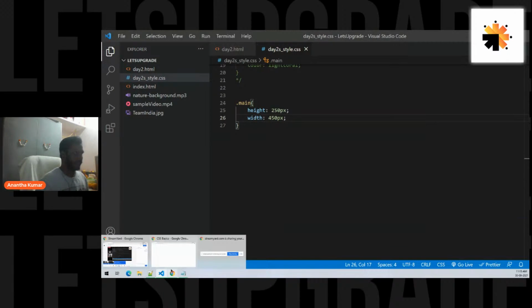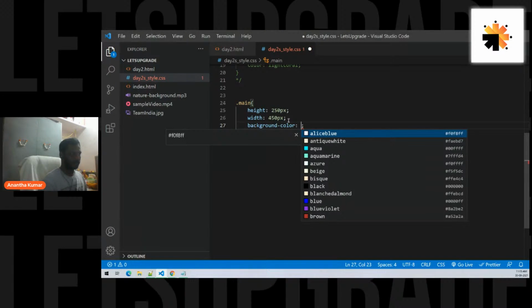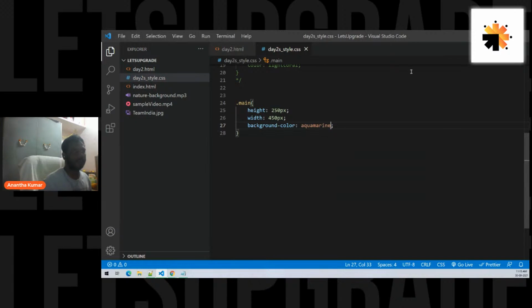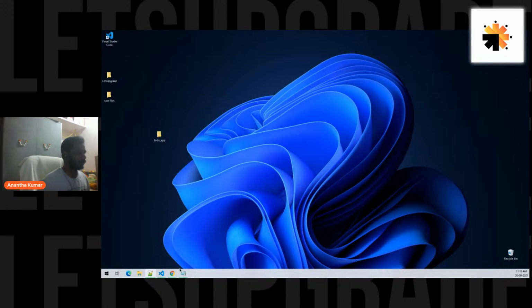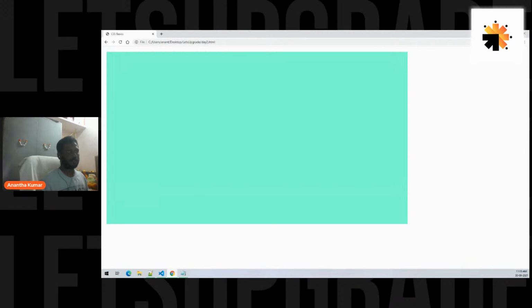And let's give some background color so that we can see it. Aquamarine, right? If I zoom out, you can see. Are you able to see this box, guys?